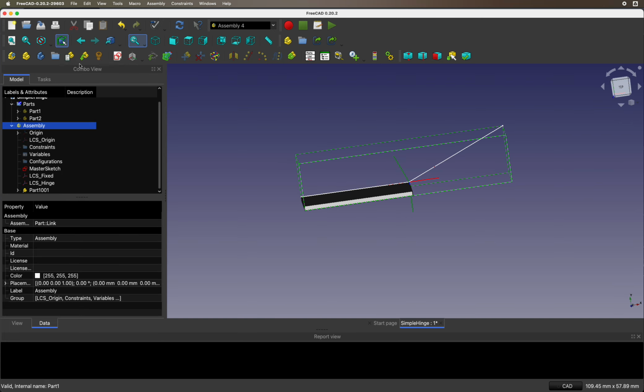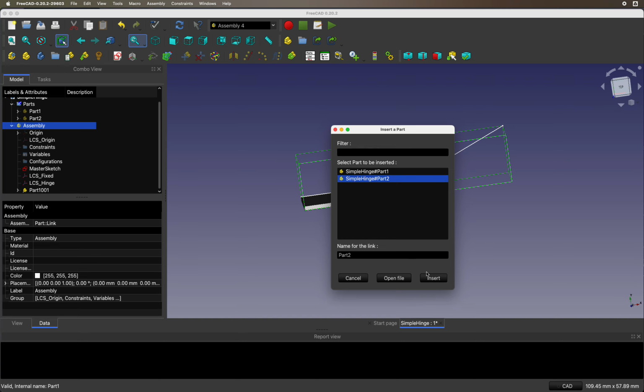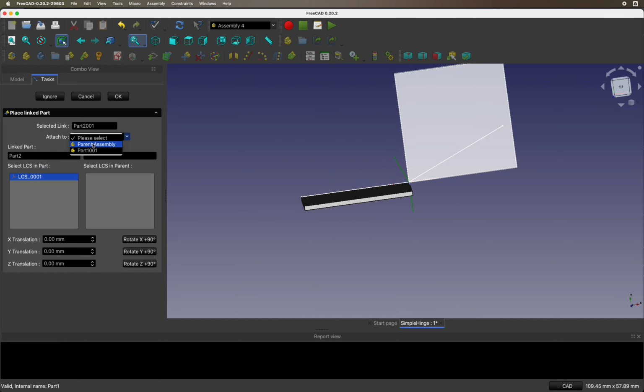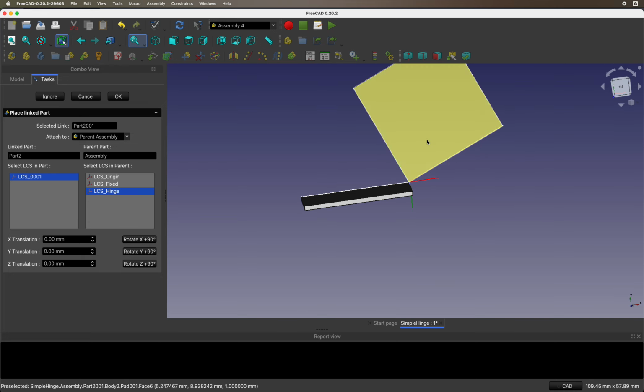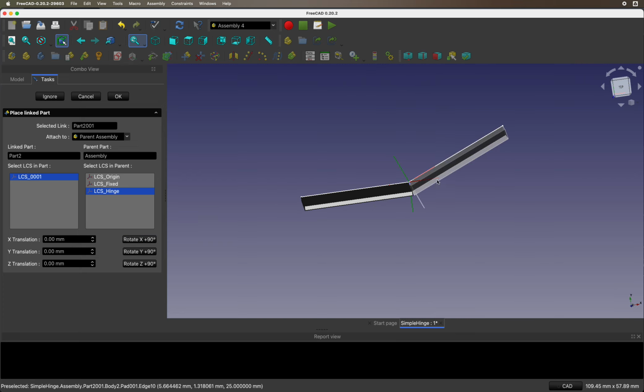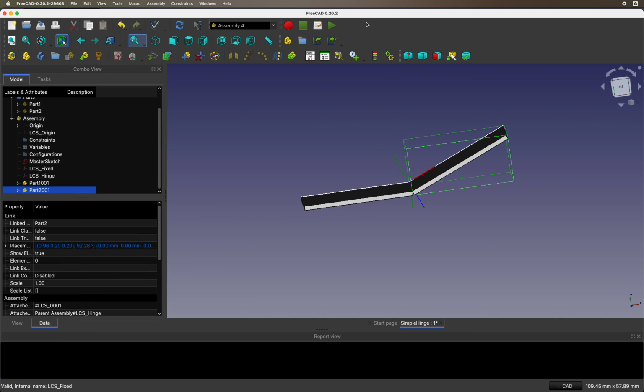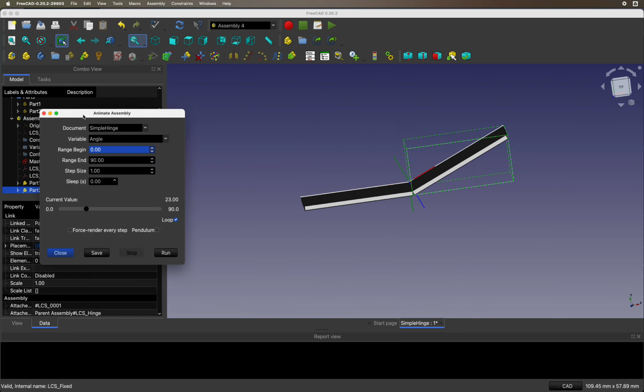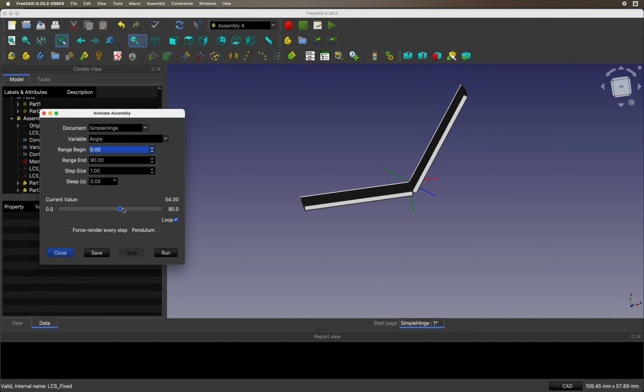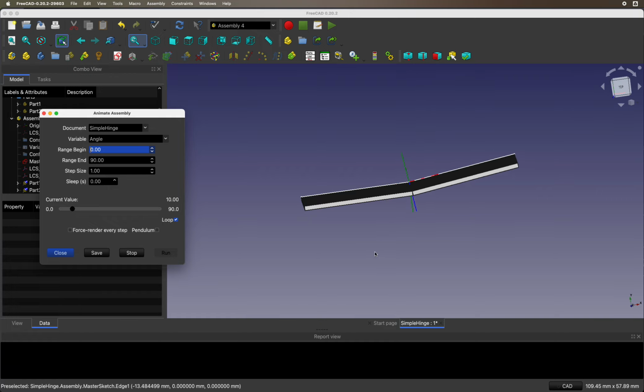And in the assembly, let's insert the moving one. So we're going to insert it at the hinge. And again, you have to rotate things a little bit. You know, that looks good. And let's try it out. So we vary it by angle 0 through 90. You can vary it by hand and you can see it works great. It makes the one move up and down, and when you run it, there you have a hinge movement between two pieces of wood or metal.